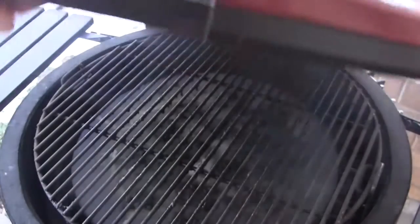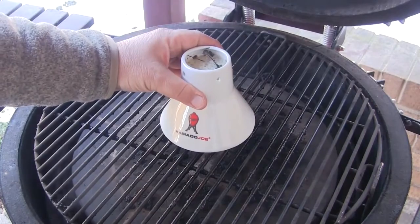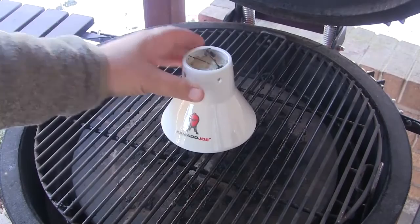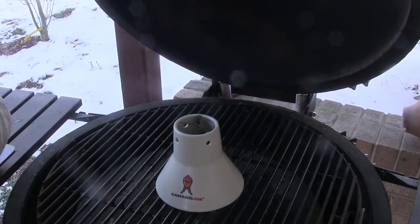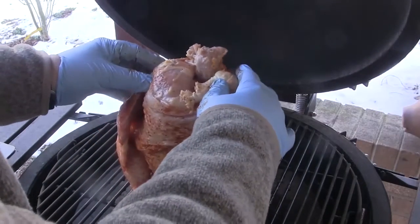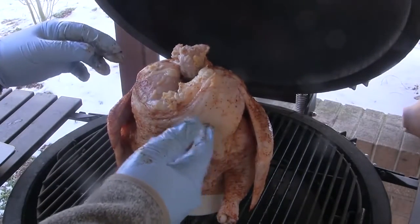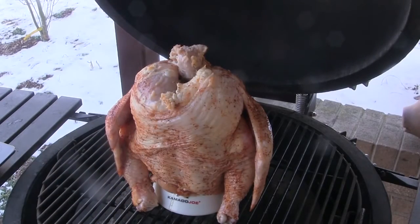Okay, we're going to give our beer can chicken holder here a little head start. We're going to set it on the grill for a few minutes ahead of time and let that get warmed up, and then we're going to put our chicken on. Okay, we're going to set this bird on the chicken stand now. Going to put it right over the top, legs down, breast up, and we're going to cook this guy until we get to about 160 to 165 degrees or so in the thick of the breast. So we will start the timer.